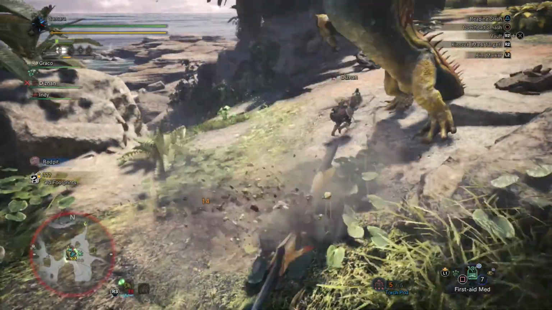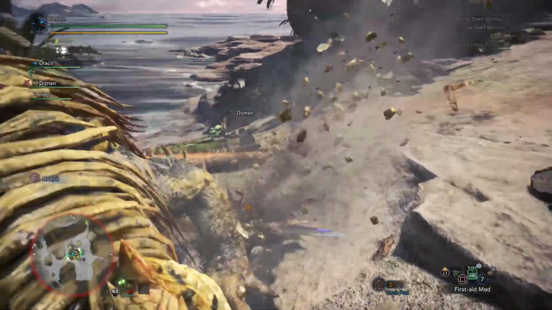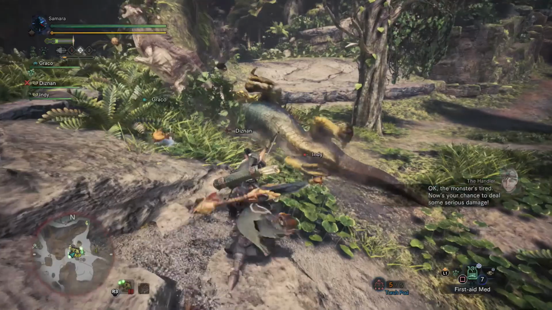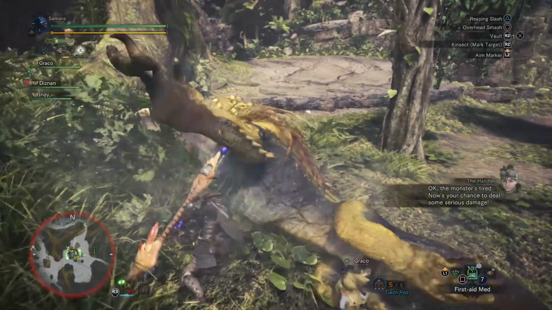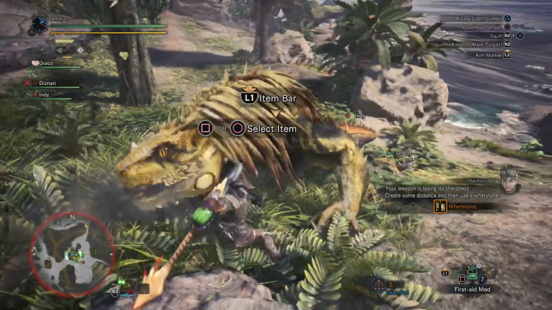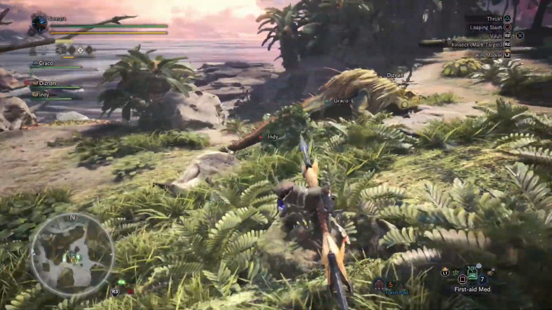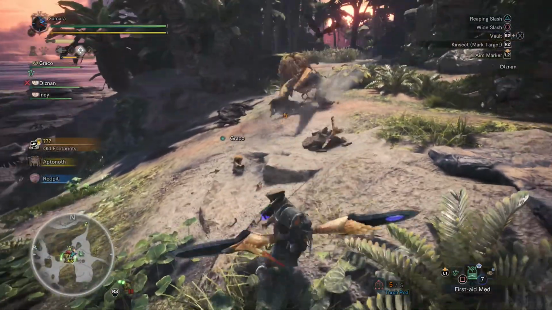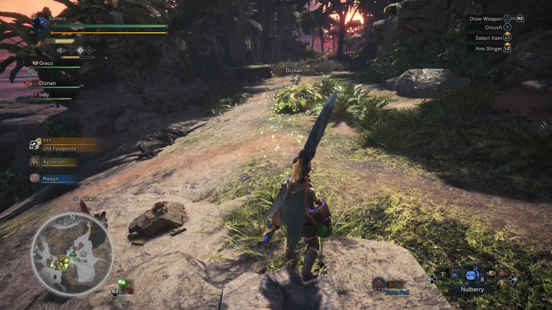So one of the cooler features in World is that you can see the numbers pop up and how much damage you're doing based on where you're hitting. But as a rule of thumb, it's usually always good to hit their underbelly and obviously their head. The head usually does the most damage. And you can also cut off their tails as well. Not sure about the Jagras, but I'm pretty sure you can as well.